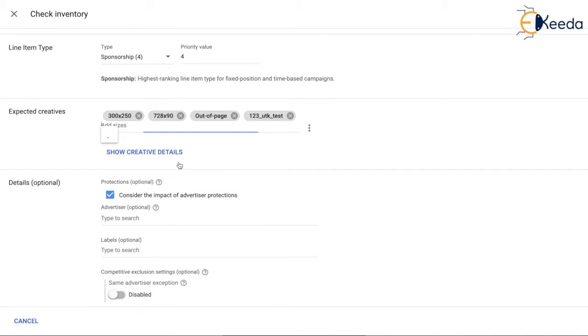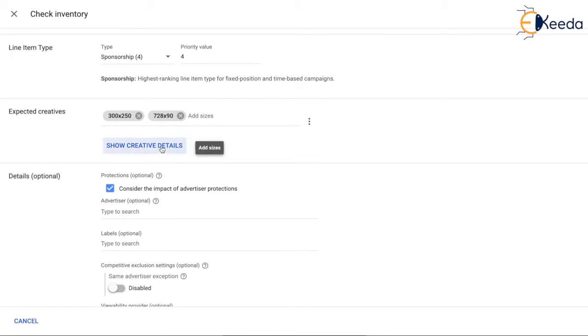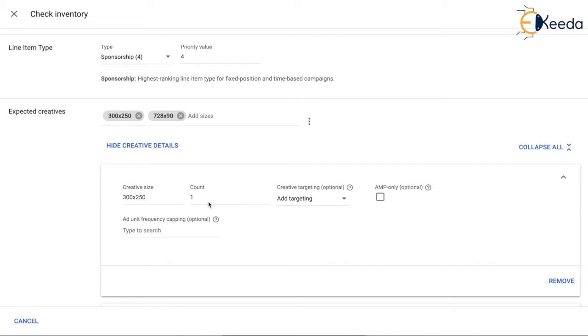Okay, so I want to serve two 300 cross 250 creatives, right? If you want to add an ad unit frequency cap, you can go ahead and add it here as well.